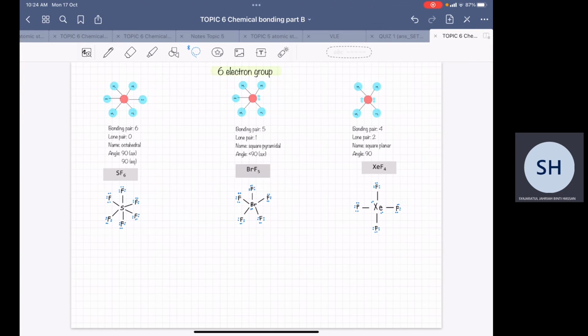So I hope with this exposure, you can take your time listening to this lecture. Try to draw the Lewis structure on your own. Try to memorize the shapes one by one, and the bond angles, and try to make sense of it. Once you have repeated it 2-3 times, I do believe this is actually pretty easy. Once you memorize the shape and the angle and know how to draw the Lewis structure, this is fairly easy.